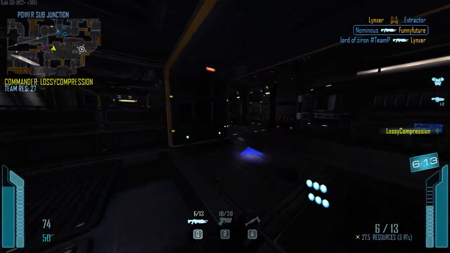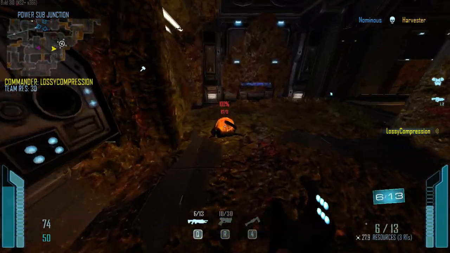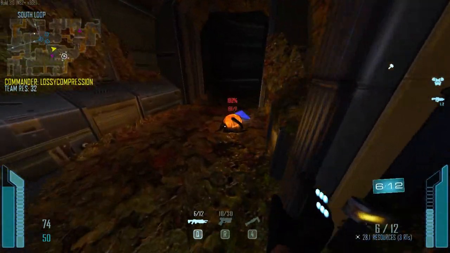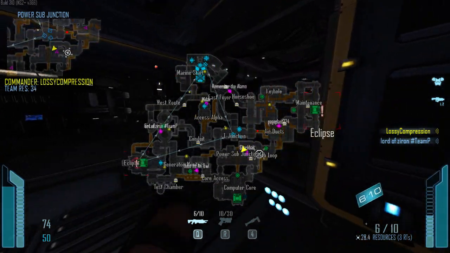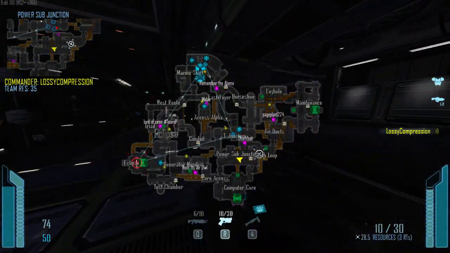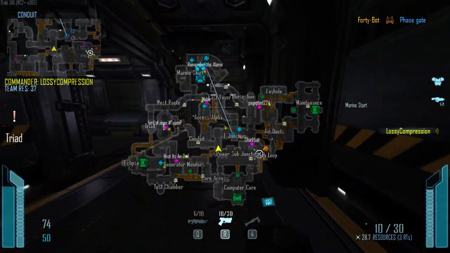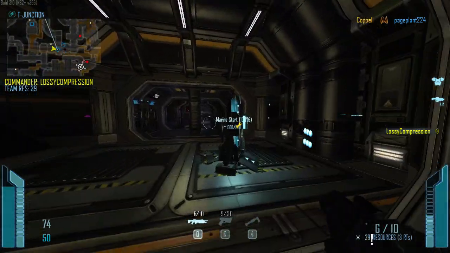All right, I want you guys to start heading home here in about 10 seconds. Get a shotgun, get a jetpack. We're gonna rush computer. All right, there's a res nozzle here. Phase gates going down in Eclipse. No one's on gates. Gates down in Eclipse. All right, come home. Come home.